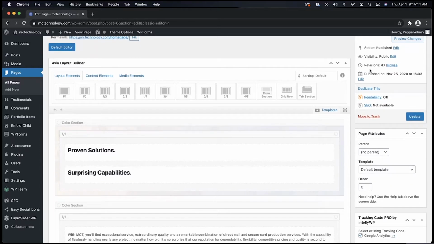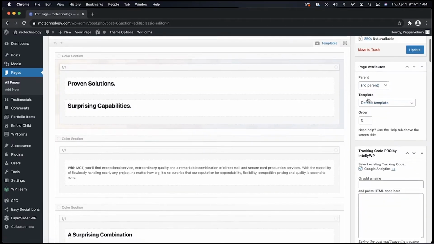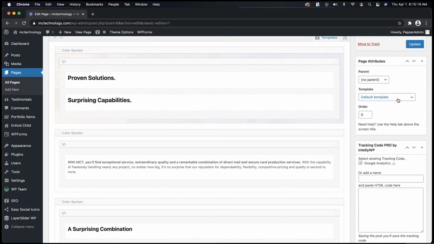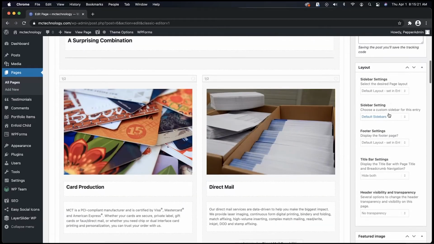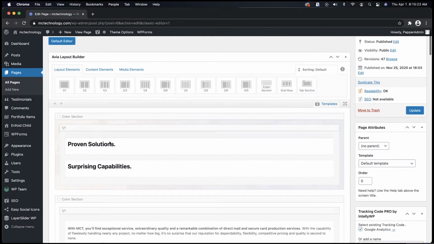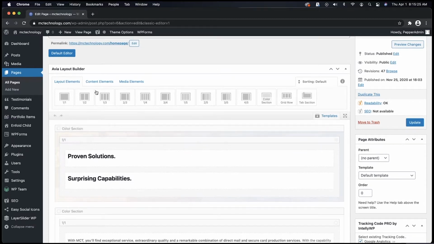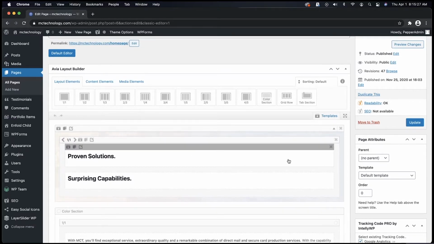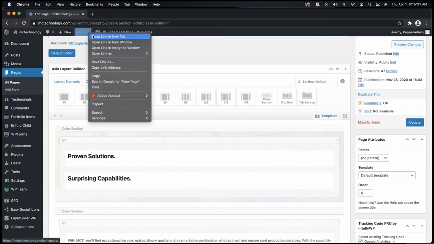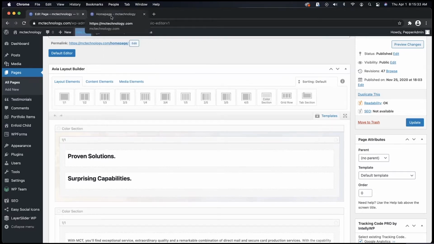Some of these other things are stuff that doesn't necessarily affect the page. So you can ignore some of this on the right side. But as you can see, this box in the center, the largest part of the page, is a reflection of what the front end of the website looks like. I am going to open the front end just to show it again.